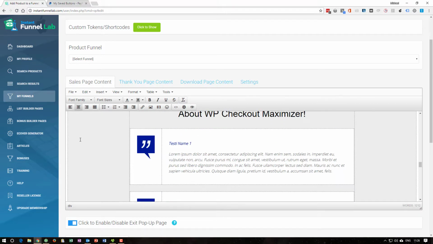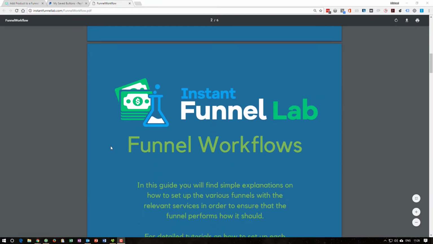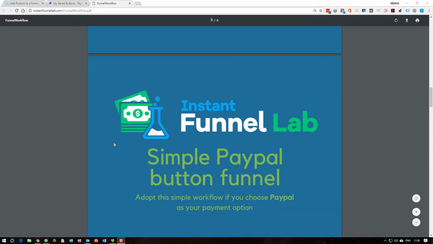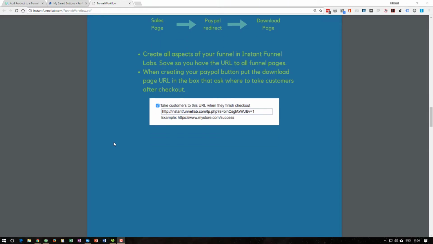You're better off, in my opinion, taking this, going away, building your own funnels and just using the products that they've got and maybe even the copy as well and putting that into your own design, because it's not mobile responsive. I think that that's actually probably a better option.